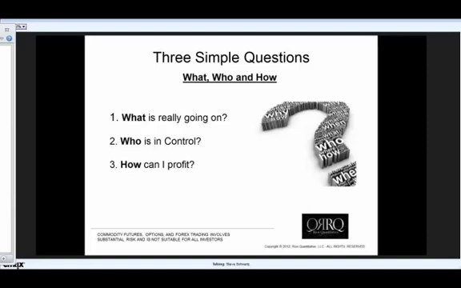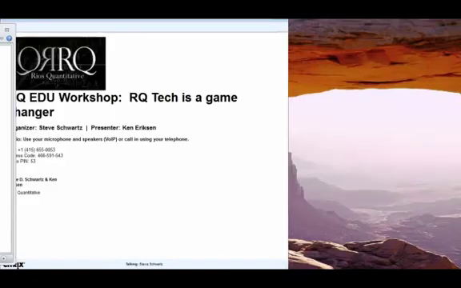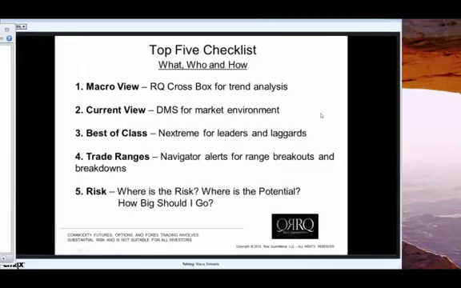They're moving the money. But what we have is a tool now in RiosQuant that absolutely is a game changer, as I mentioned in the email and the title of this webinar. So now the question is, how can you profit? And it all starts with the top 5 checklists, which I'm going to, at this point, turn over to Ken. And it'll be very easy. I'm going to hand over the screen to him. He's going to take over from here and run through the 5 rules in this checklist. There you are, Ken, and you're up and live.